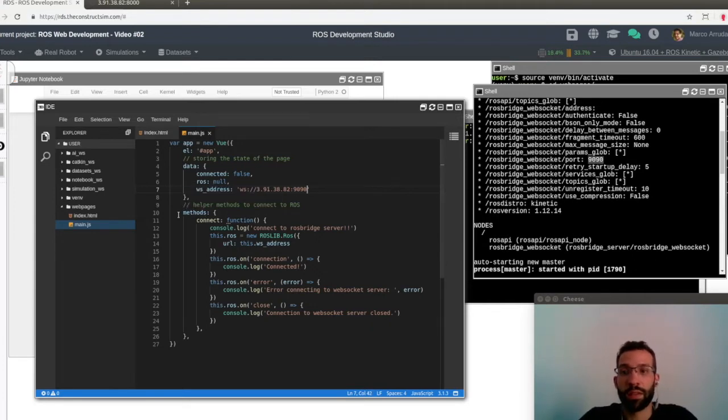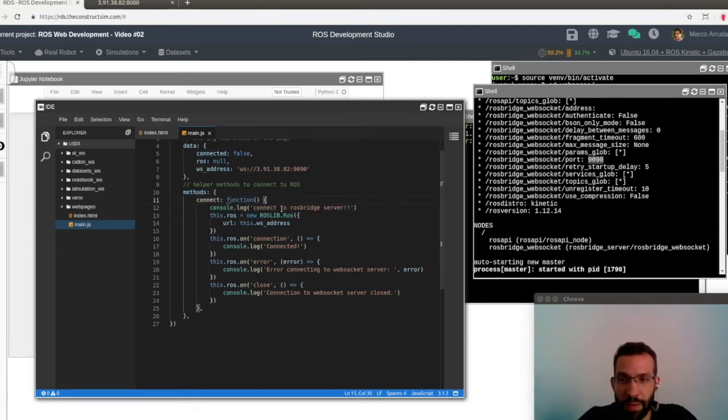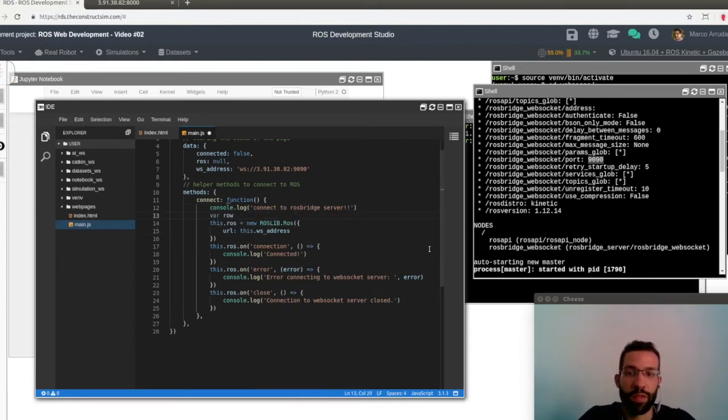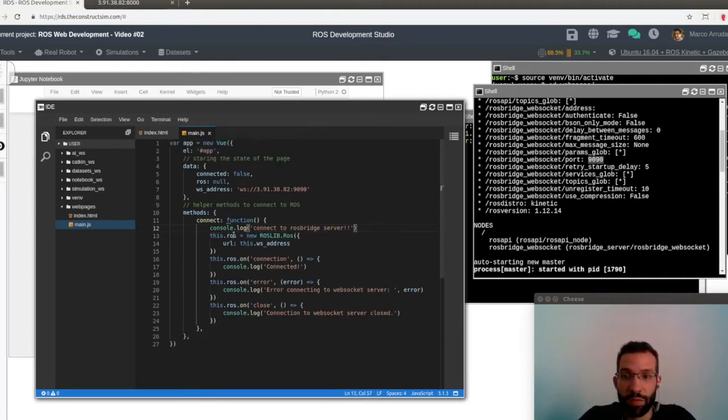And then we have some methods here. For instance, I have created only the connect method. Inside the connect method, I've put some code that is very close to the code that we created in the first video. But now, instead of creating just a separate variable ros to contain the roslib ROS connection, I'm using the ros attribute from the data state of the page.